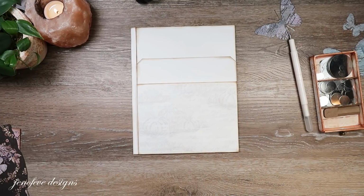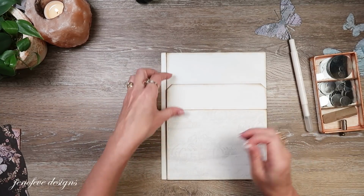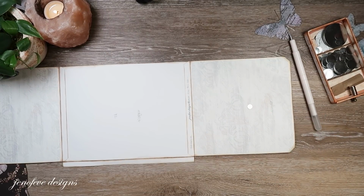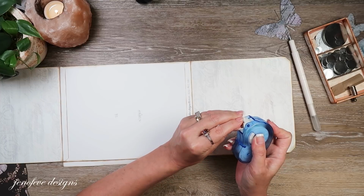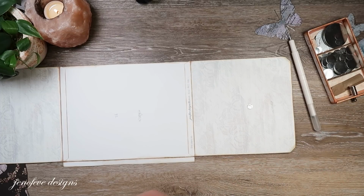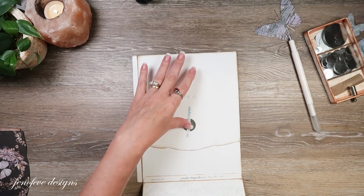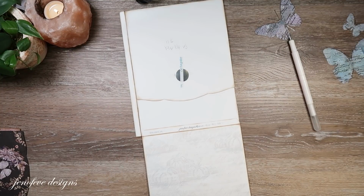Alright, I'm going to take a magnet. And then I'm going to put it, oh, actually no. I'm not even sure what I'm doing. Okay. So what I'm going to do with this one is, I've got it attached here. I'm going to use a glue dot this time. Got my super uber sticky glue dots. I'm going to press that down. Boop. So it should attach there. Yep. Attach there. And that should be enough. So move this out of the way.